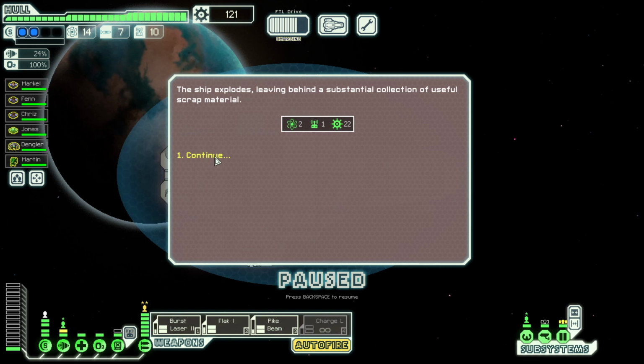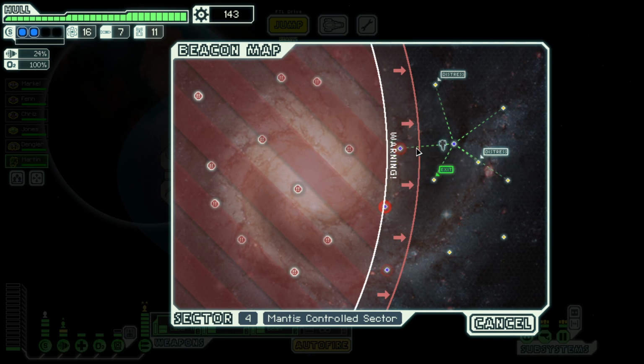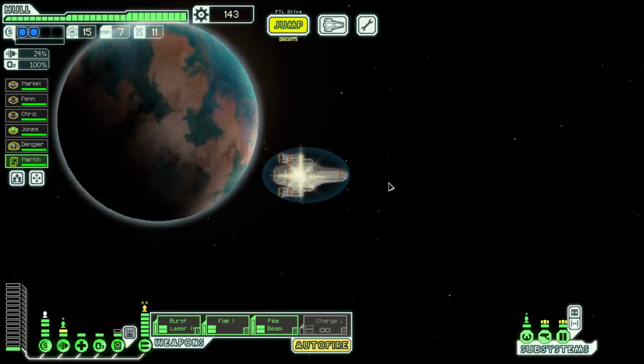Ship explodes, leaving behind a substantial collection of useful scrap material, and we got a Mantis. So we got 1, 2, 3, 4 of the 6 we need. So we got to check stores, if we want to do this quest, this achievement.